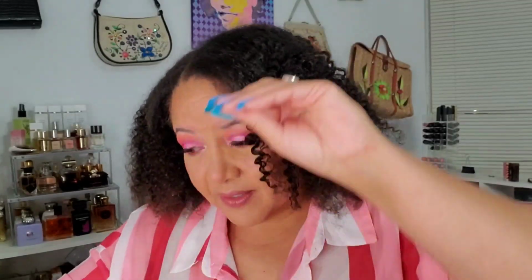So yep, that's it. All right, so that is it for my winter edition of the luxury on a budget affordable perfumes. Don't worry, I have more, but these are the ones I wanted to share. I didn't want to be here all day because we could have been here all day. I could have pulled some more, but I said these are the ones that I want them to know, to see about, to get.